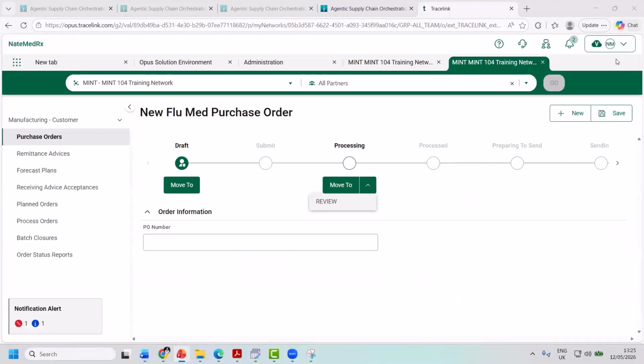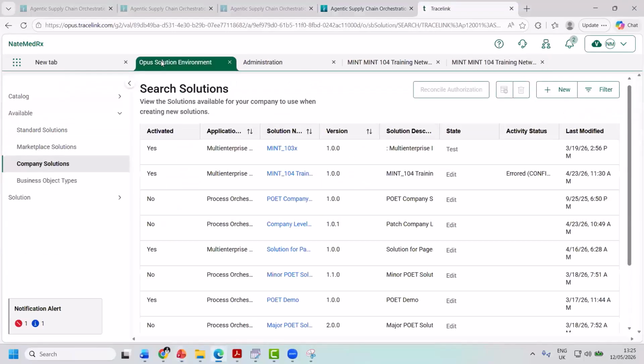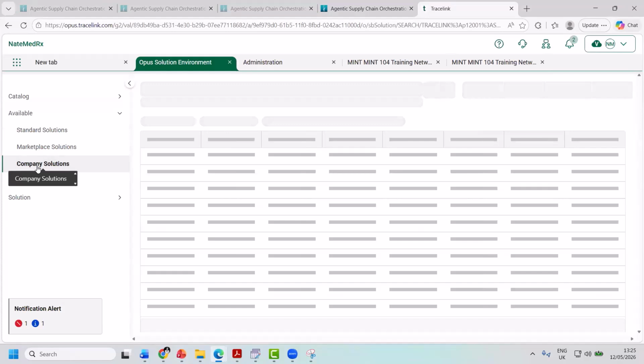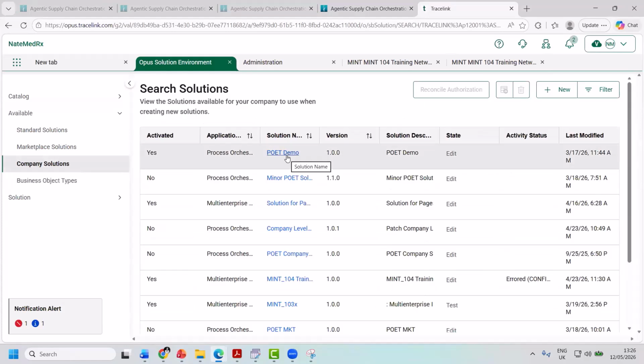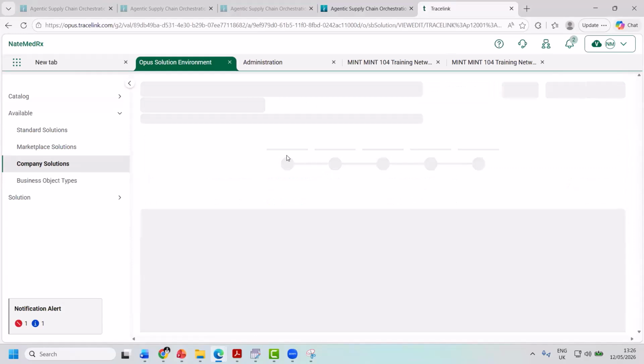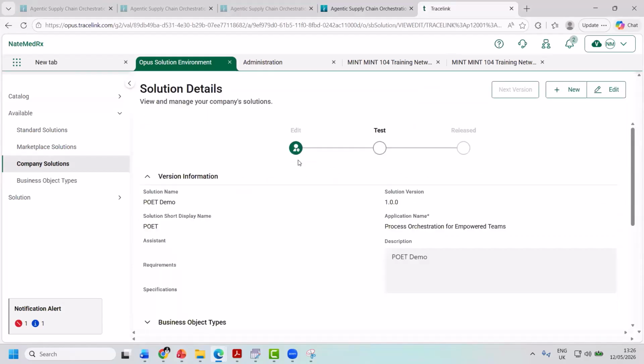So this time going back to OSE, just open the tab here and then going to available company solutions again. And we'll just take this solution as an example and click into it. And we just need to make sure the solution is in edit or test state, and we can see that it is.